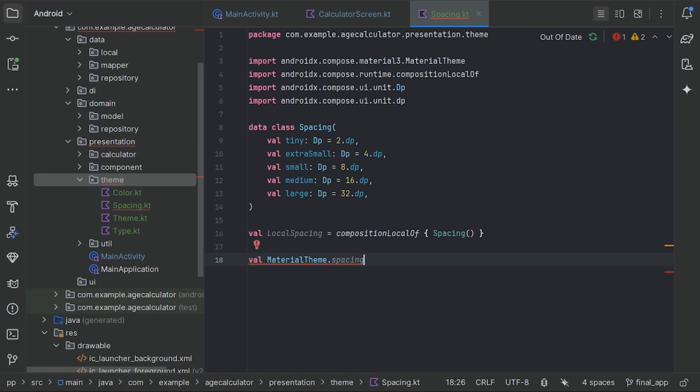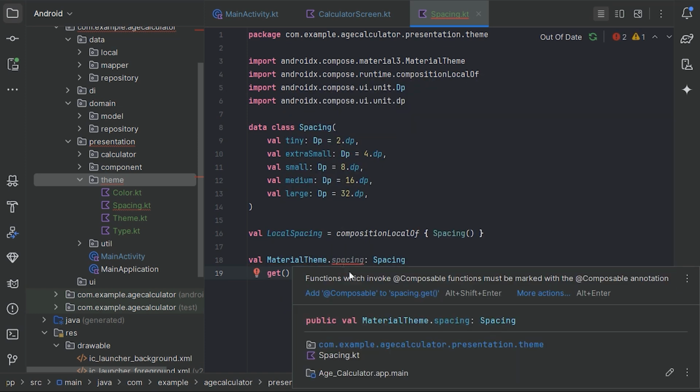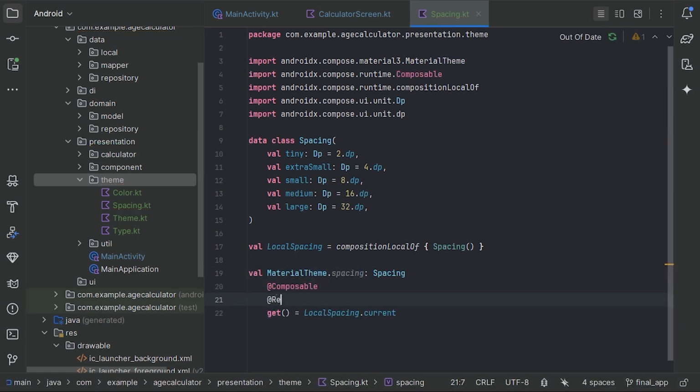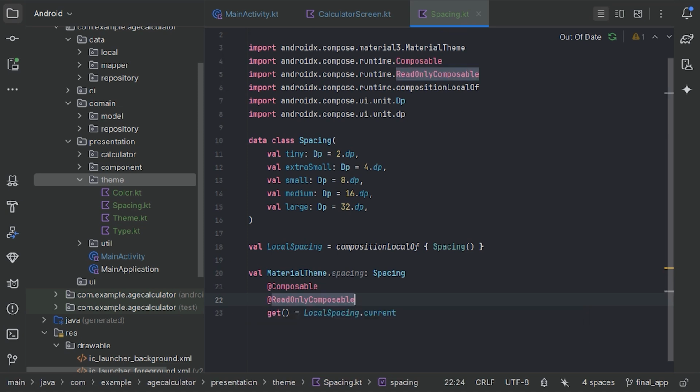So we can access this spacing on this MaterialTheme. This will be of type Spacing. And we will get this value from our LocalSpacing.current. And we need to annotate this value with the Composable annotation, because this MaterialTheme is a composable function. And let's also annotate with ReadOnlyComposable.